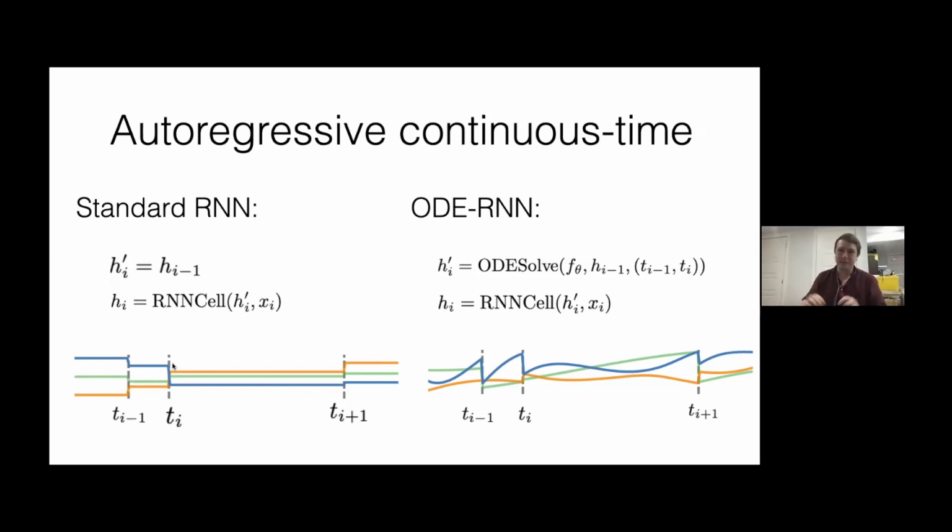So the very basic first thing you might try is to say, well, one of them is just append time to this update, which is also a fine thing to do, but it doesn't necessarily describe a coherent model. The other one is just to say, oh no, let's have the hidden state of our system evolve according to an ODE. And then when we implement this, we just say H prime is some ODE solve of the time delta. And this is nice, right?